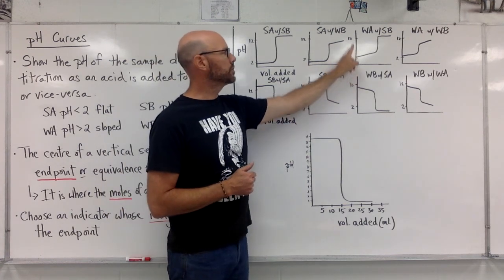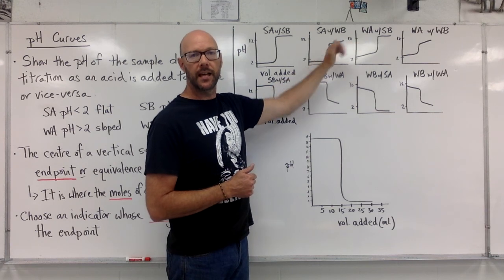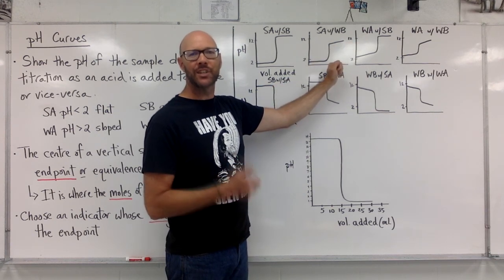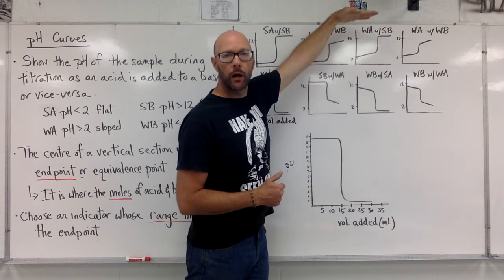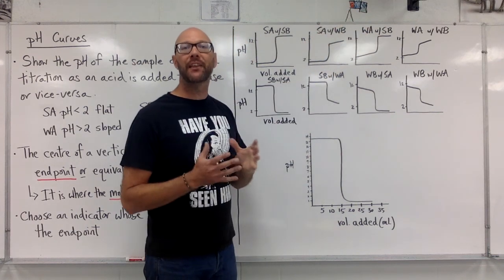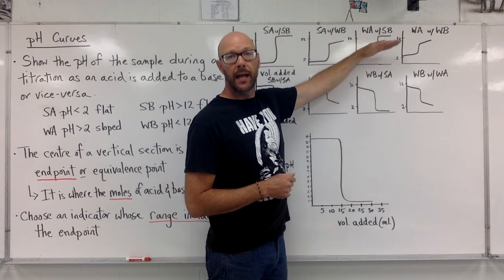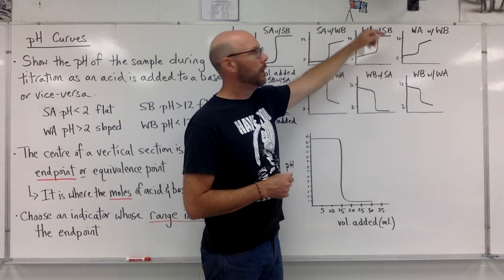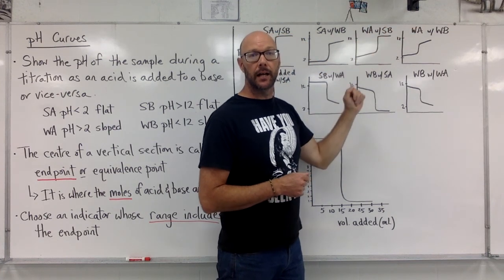This time, starting with a weak acid, the pH is above 2. You can see that slope there. We added a strong base to it. The pH went all the way up above 12, and again, there's that characteristic flat shape. A weak acid was above 2, it's inclined. A weak base stayed below 12 and likewise is inclined.